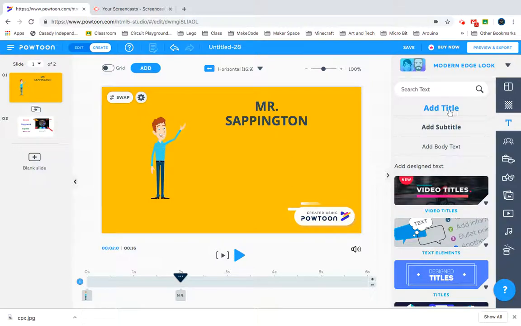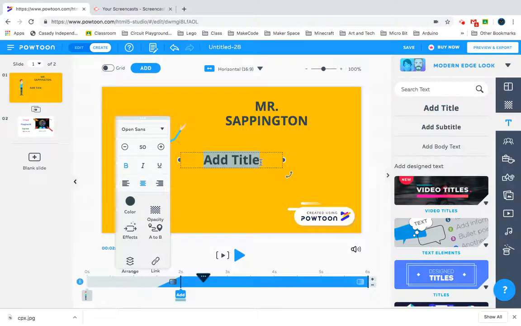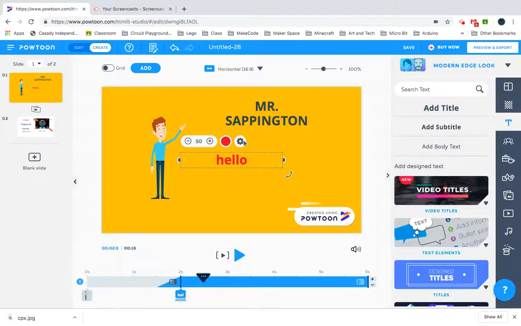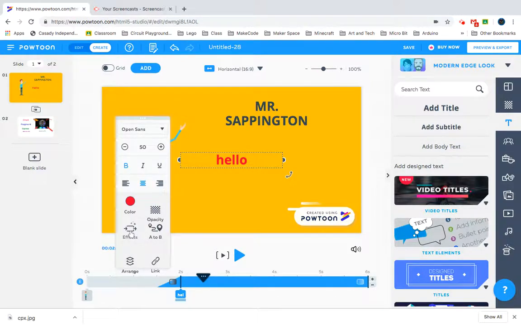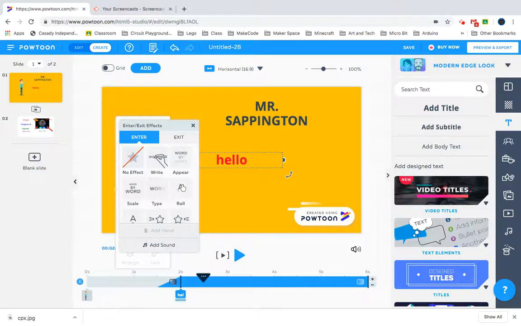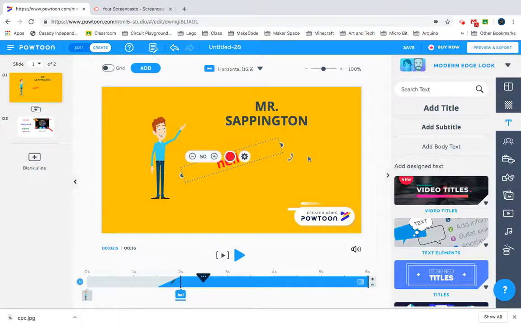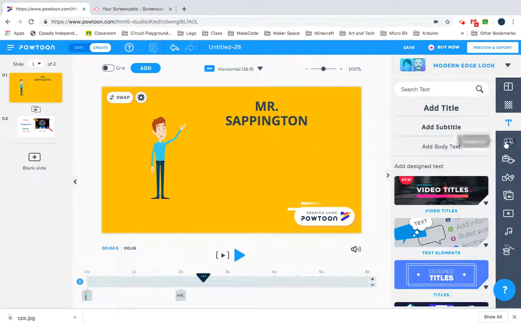Text is exactly what it sounds like. This is large, medium, and small. So if you want to add some sort of text, you just click on it. It'll come up. You add in what you want it to say. Hello. You can change the color of your text. And when you click on it in the settings button, you can work on the effect that is given to it when you put it in there. So you can try those different effects out if you want to. You can also tilt it. If you don't like it, just click on it and you can delete it.